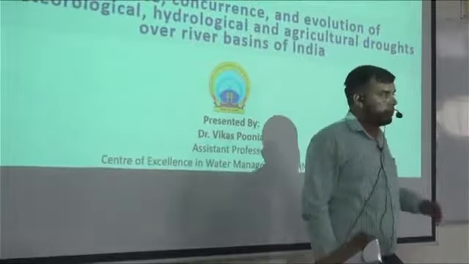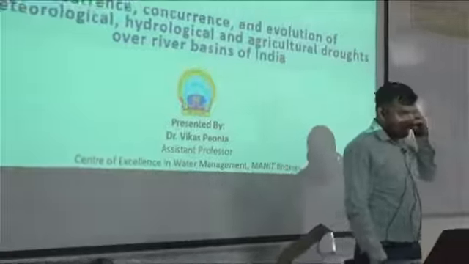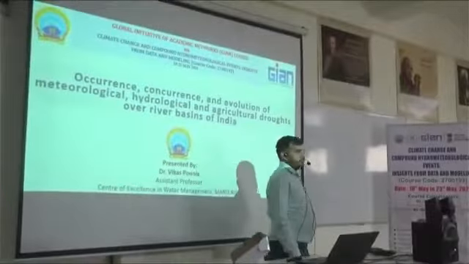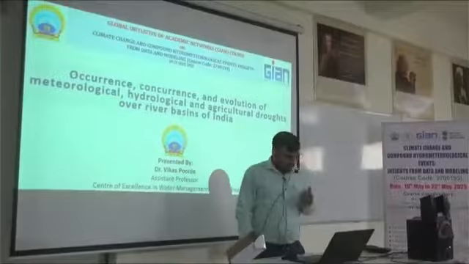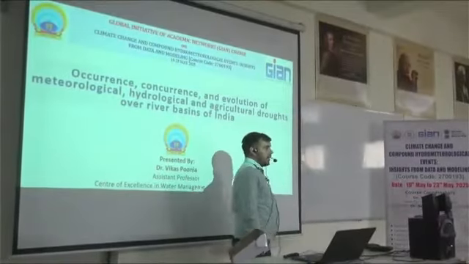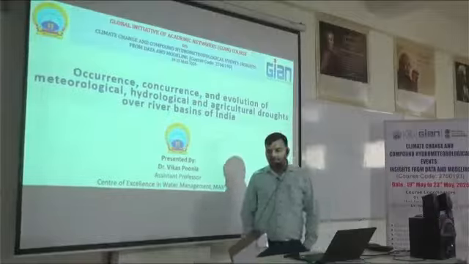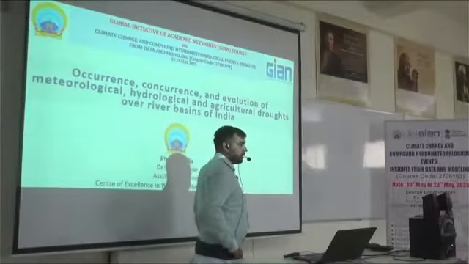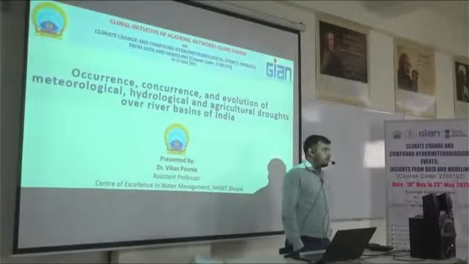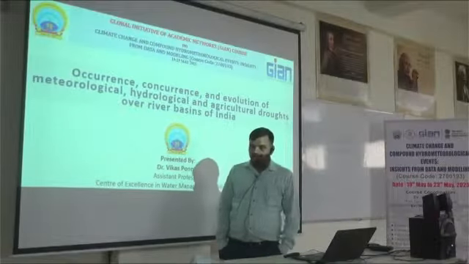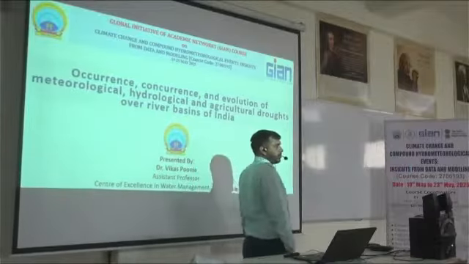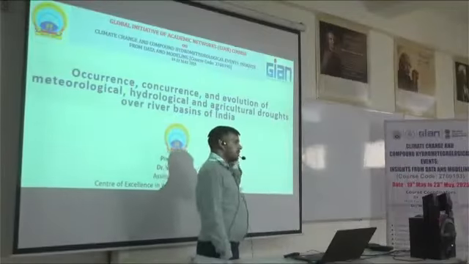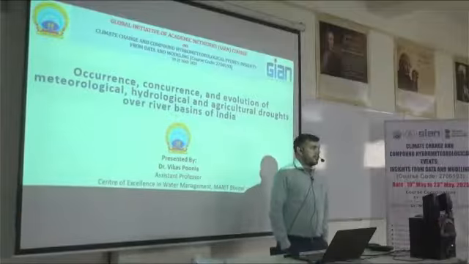Since you requested the bias correction and all, we will go with that, and then finally we will come to the drought competition. If we talk about bias correction, I have discussed that there are some bias correction techniques like distribution or quantile mapping or probability distribution mapping. Then we can say linear scaling of precipitation or temperature, or variance scaling of temperature. There are different techniques which can be used for the bias correction.